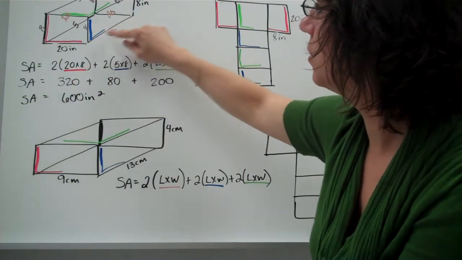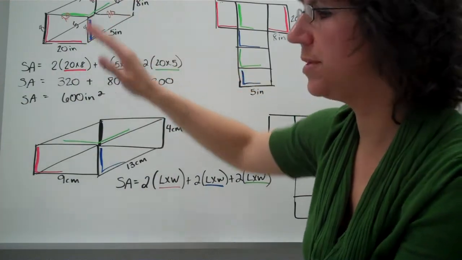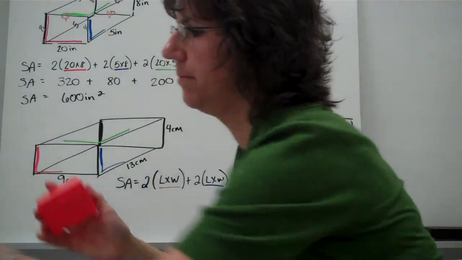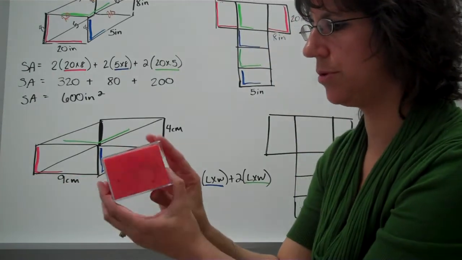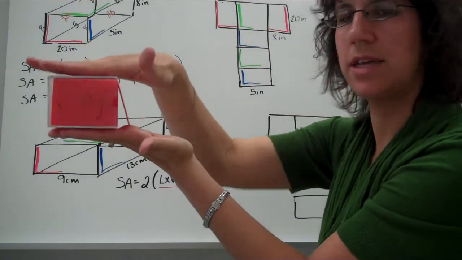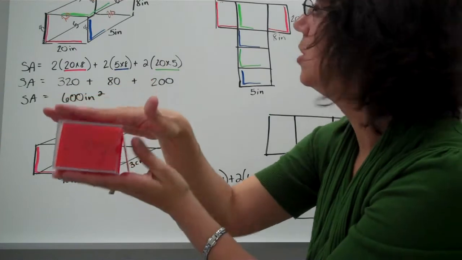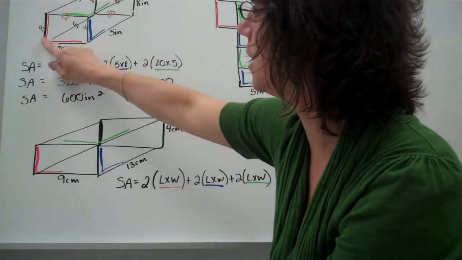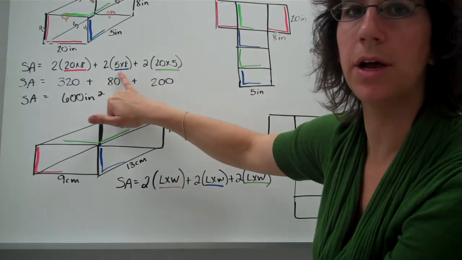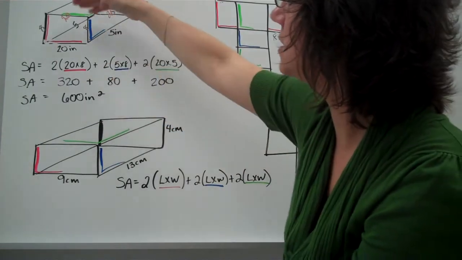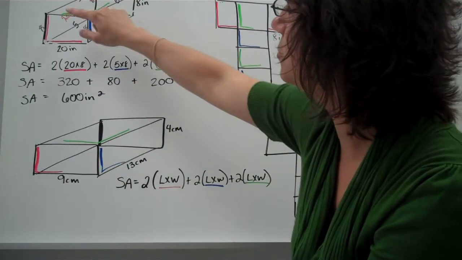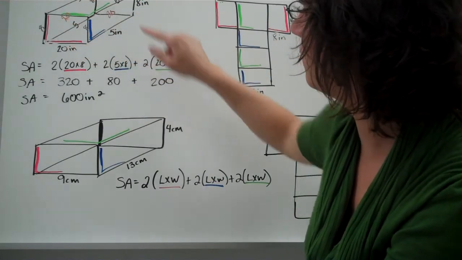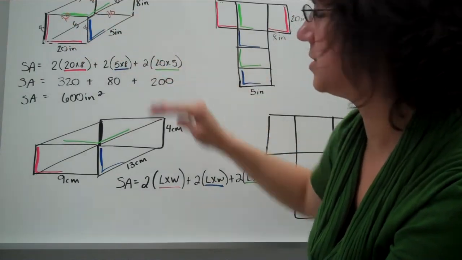Now you have the blue. These would be the two sides of the shape. So here is your rectangular prism. This and this, top and bottom, are going to be the same. So we've got 5 times 8, 5 times 8. There's two of those, and I'm color coding them here for you. And then the top and bottom will be the same, and those would be the greens here, 20 by 5, and the top and bottom are the same.